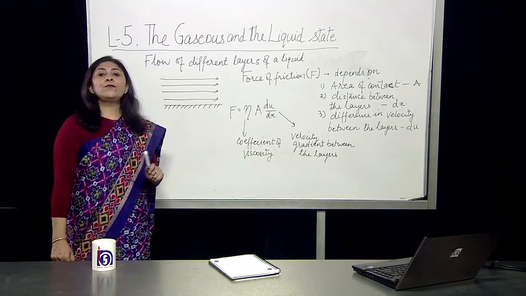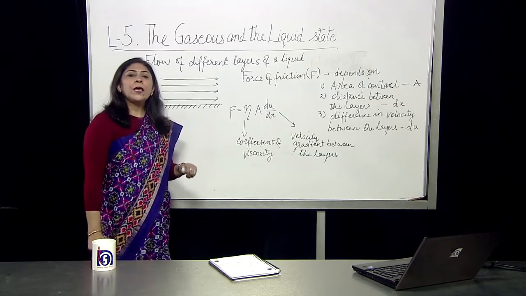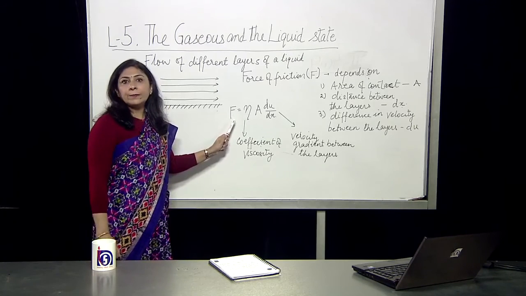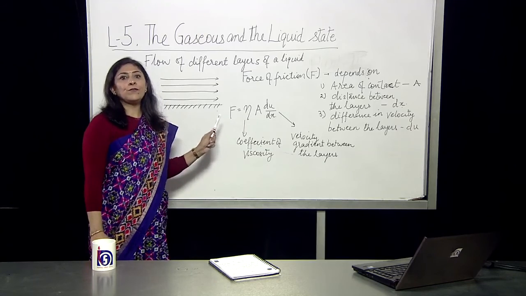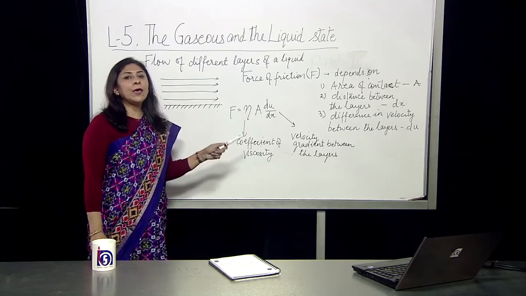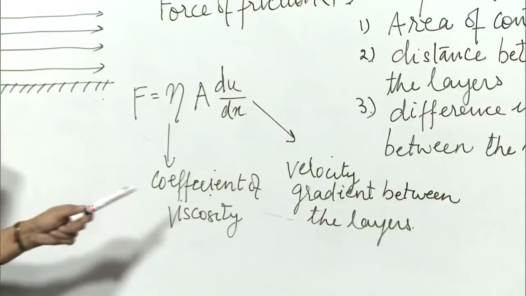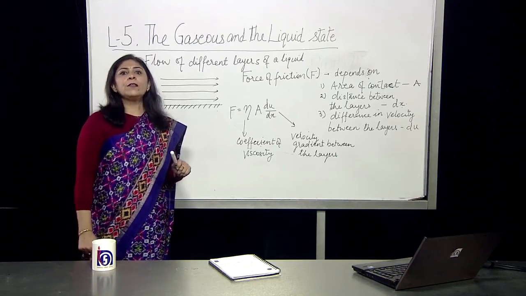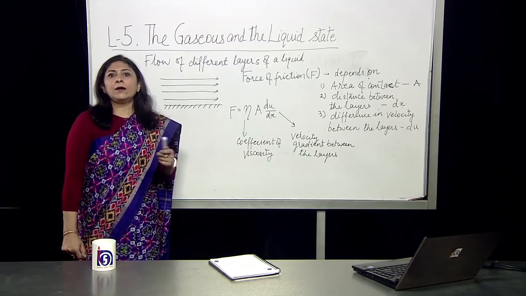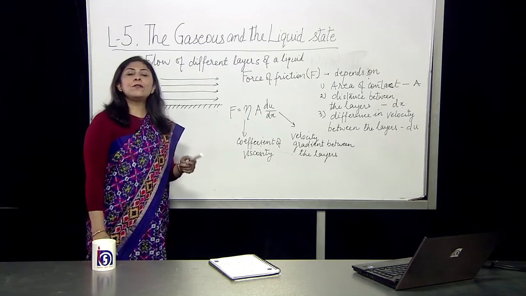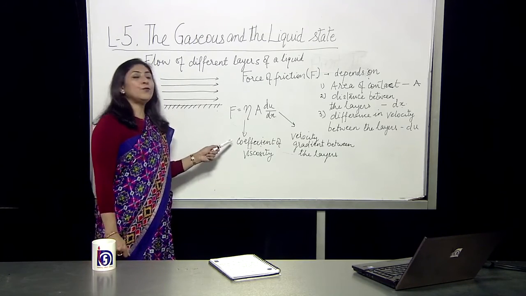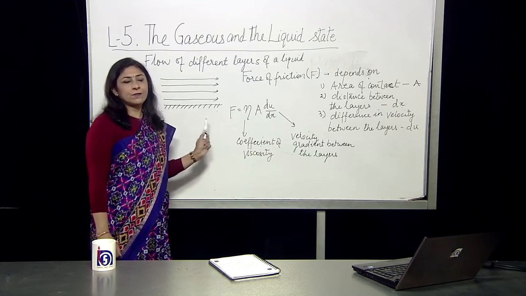Now, how can we derive the unit of viscosity? The CGS unit of viscosity is dyne second per centimeter square, or in MKS we have Newton second per meter square, or we can say it is a Pascal second. So, these are the two units, and otherwise the viscosity unit is also known as the poise. So, we can say 1 Pa s is equal to 10 P, or 10 poise.